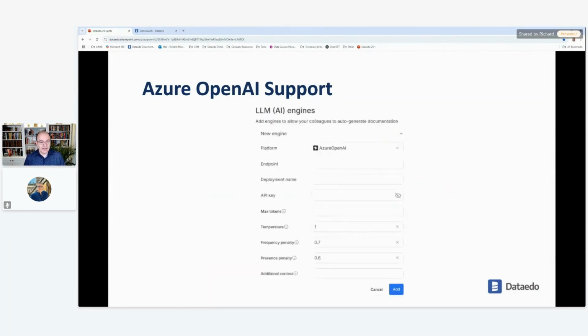As far as using it, it's the same system. Just when you go into set up your model, your engine, you just choose the Azure OpenAI rather than directly to OpenAI. And then you just go through the settings just the same. It's the same process. And the key right here, that is, again, same as with the other, it's your key for your account. We don't supply that. So that way you're in control of your tokens and your pricing and all of that stuff. So we don't furnish that. You get that from your own OpenAI account.